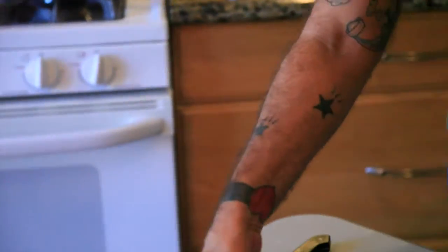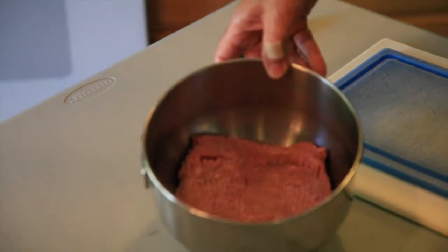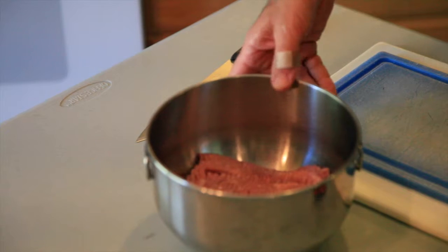Wait. Am I moving too fast for the camera, Dean? The last episode we had some issues with not showing enough food, so we're trying to improve as we go.